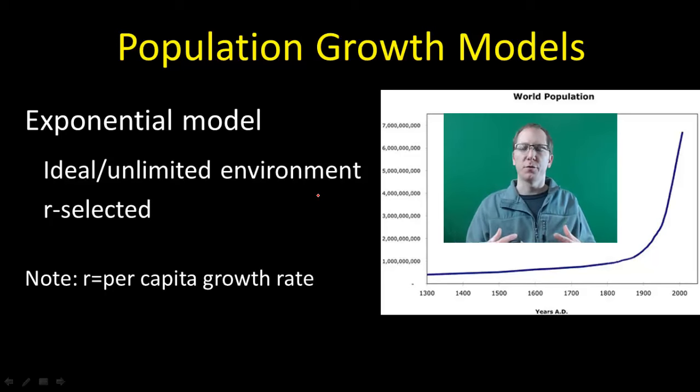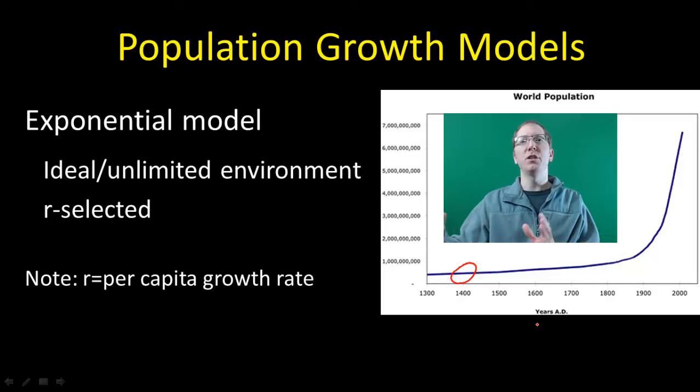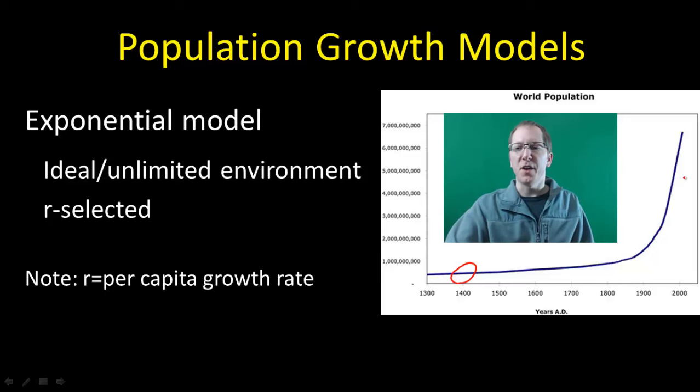Now, the way this works, when a population is growing, you're typically going to see exponential growth as that population starts growing. This is where you've got a small number of organisms, and they're producing more offspring than are needed to just get by and sustain things, and that greater number of offspring then produces the same amount per person. So you essentially have like 10 people each having 2 kids. Now you've got 20 people each having 2 kids. Now you've got 40 people each having 2 kids. And so you end up with this exponential growth.